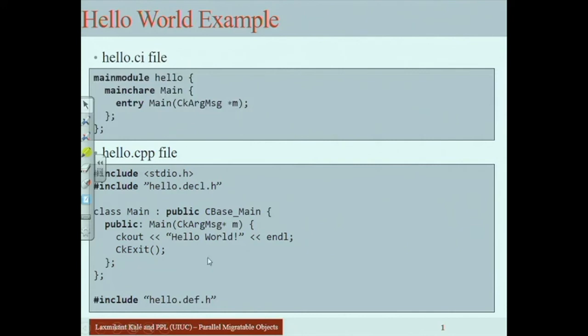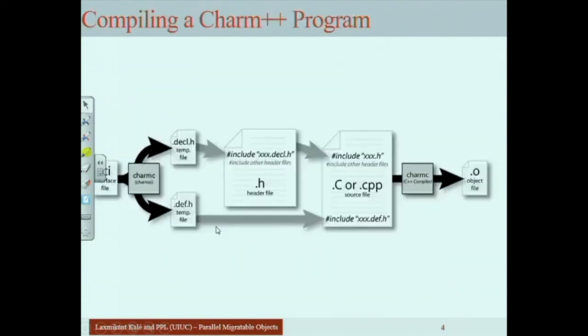That m inside the Main constructor, if you want to print how many arguments you have, you will just say m->argc. That's the m, and m->argc will give you the number of arguments. m->argv will give the array of arguments as usual. Okay.